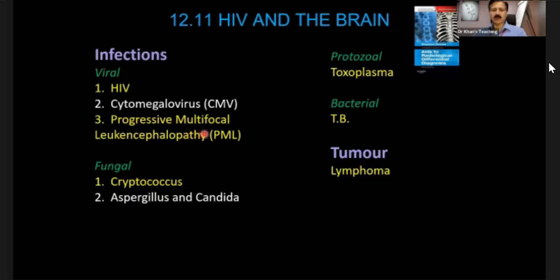PML is very important because in PML, we will come back to PML shortly. So I'll tell you about PML on a film. Secondary infections like Cryptococcus is an exam case. It has got a unique finding, which we will learn. Toxoplasmosis and TB, ring enhancing lesions, we have seen, other stigmata of TB. Lymphoma you have done. So all of these things you have to remember. The case which I have showed you is either HIV encephalitis or CMV encephalitis, dirty white matter. So we have to see the cases of PML and we have to see the case of cryptococcus.